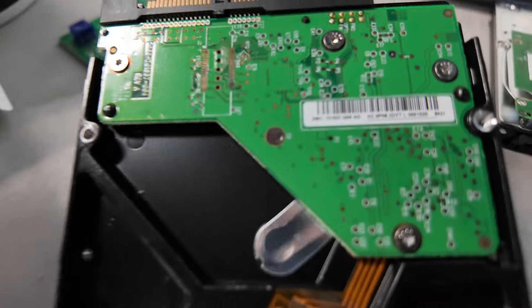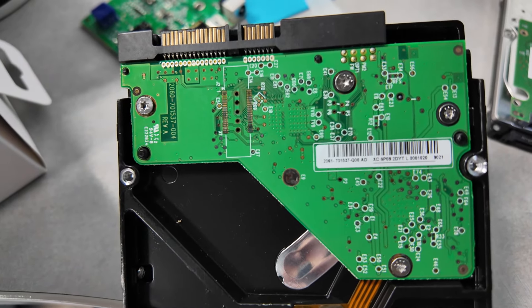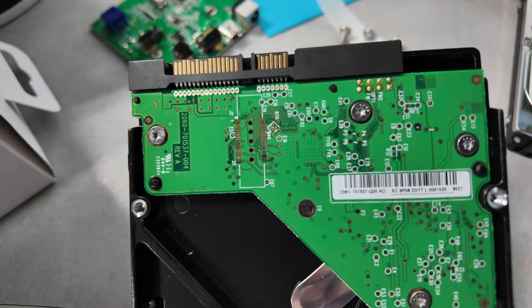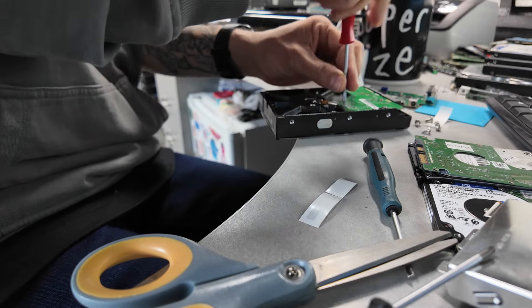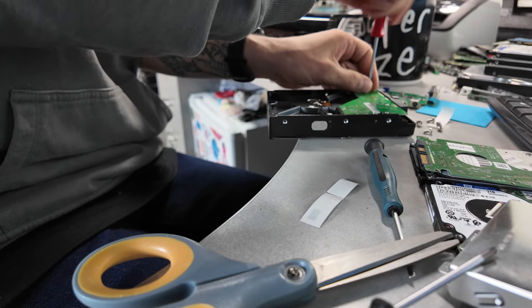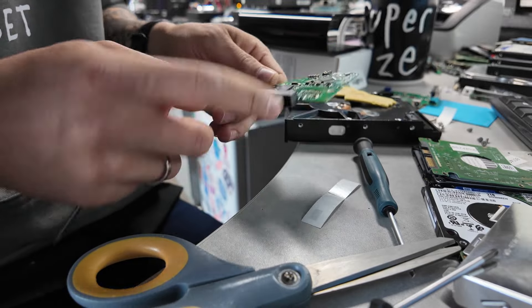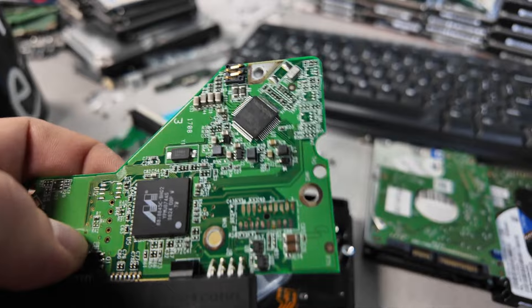You don't even need to have any testing equipment to tell that this PCB is a little bit tired. All the exposed metal contact points are discolored — very dark. These connection pads that go to the preamp, they need to be cleaned up. Just take an eraser and clean it up a little bit so it's nice and shiny again.